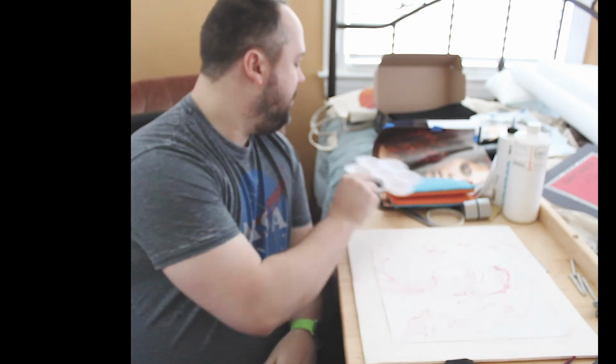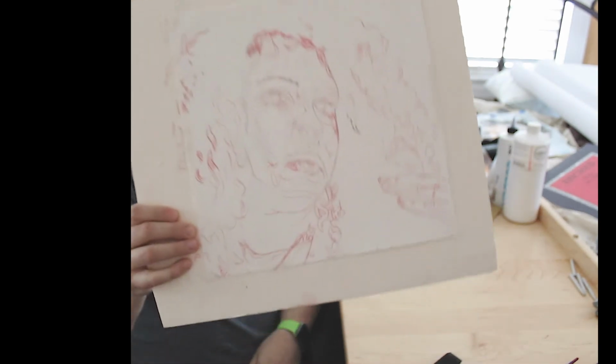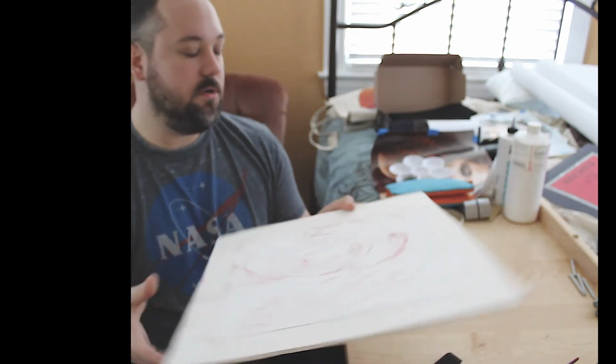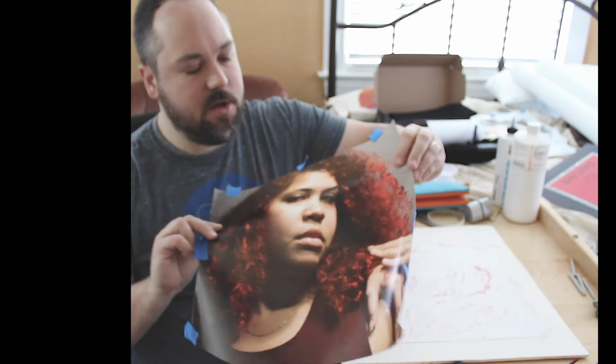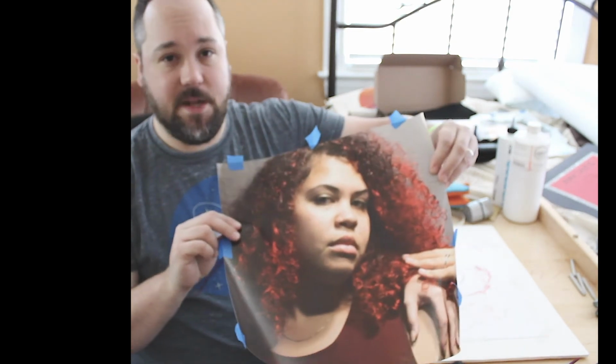So for this particular piece, I've started with my photo reference and did the drawing with red pencil and graphite and charcoal on the surface, working from this reference right here, which came from one of my paintings. So I've cut it down. Every time I work from a photo reference, I always work to the scale of the size of the painting that I'm going to be doing. So it's going to be the same here. The drawing is the exact size of the reference.